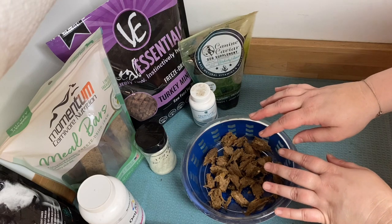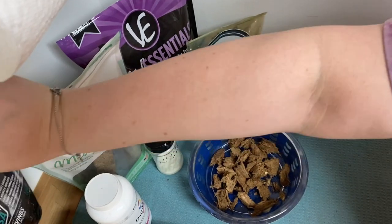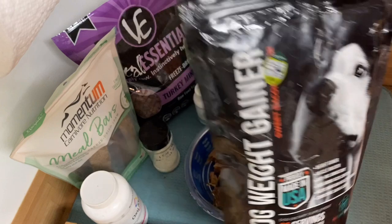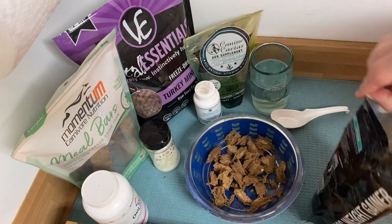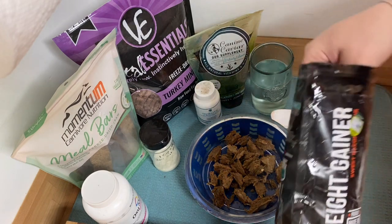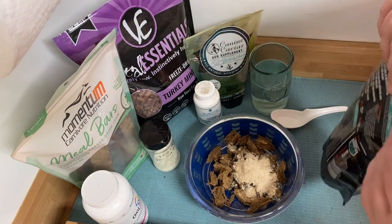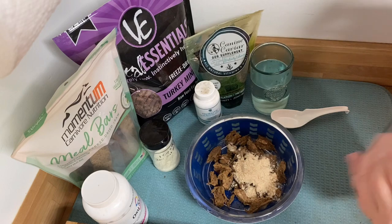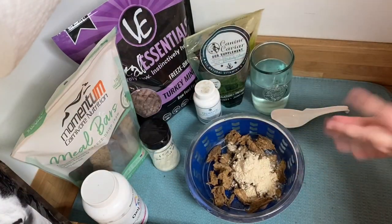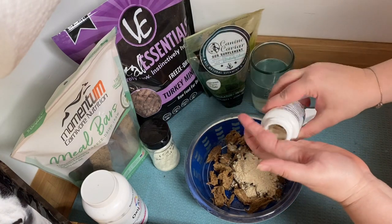We're going to treat this just like we would raw meat, so I'm going to go wash my hands. Next up, I've got this weight gainer. It's really hard to find one that doesn't have problematic ingredients in it, but standard poodles have a tendency to be thin. That is especially true for Velocity, so I add a big heaping scoop into her meal.